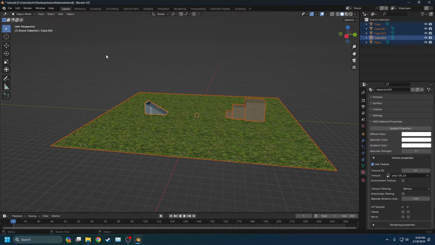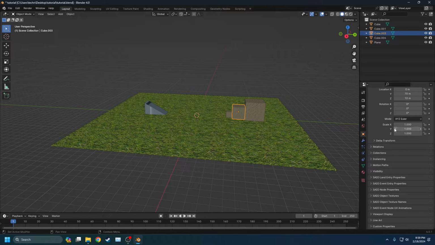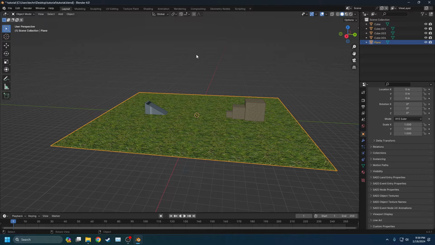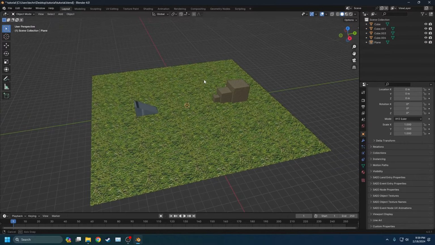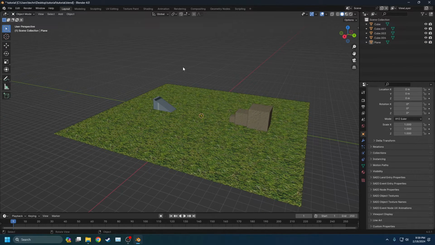Once you've scaled something in Blender, that's also something that can confuse the Sonic Adventure 2 engine. So by applying scale, it just makes all these scales that you've done constant. If I go into properties, you'll see all these are 1s now. So it just makes it easier for the Sonic Adventure 2 engine to handle. But with that done, we can now export our level.